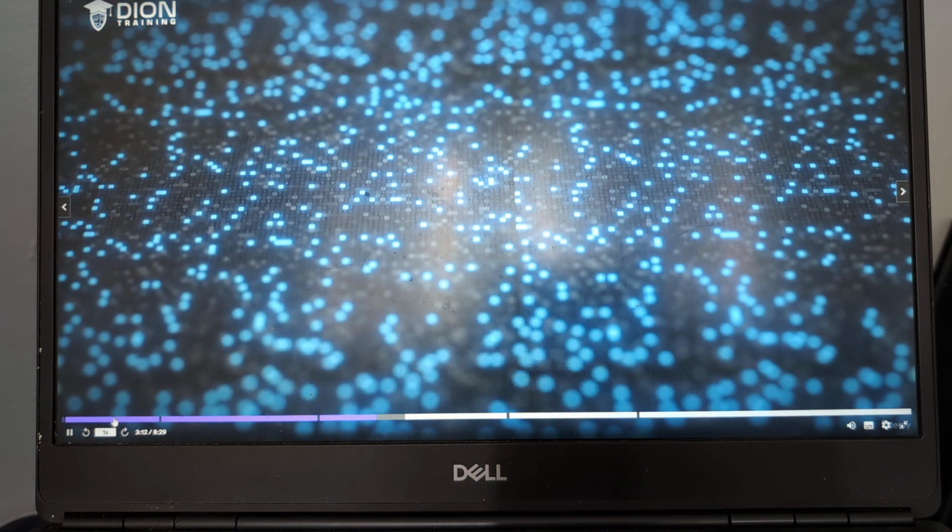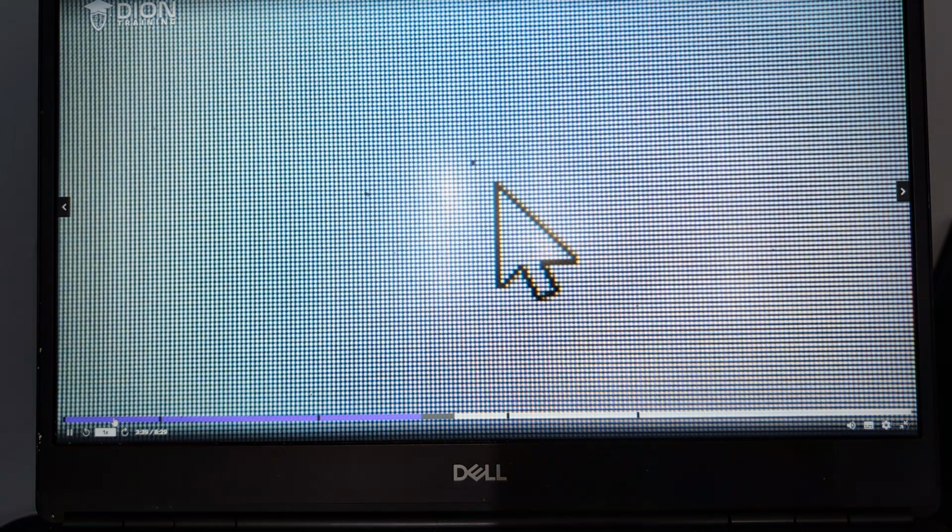The next issue we have is what's known as dead pixels. Now, when we're dealing with LED and LCD displays, these are made up of pixels. And on your screen, if you see a dead pixel, this means you have a pixel or picture element that is no longer lighting up. So, if you're looking at your entire screen, you have lots and lots of pixels. But if you start seeing one spot that is always black or always dark, this means you have a dead pixel on the screen.